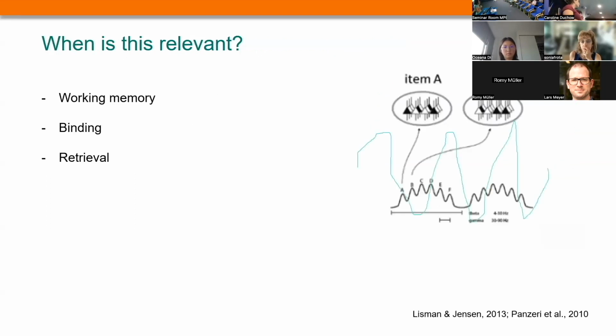So this is very relevant for what I already said about working memory, but also to make sure that information is bound together on a specific phase. For example, apples have multiple features, which you have to bind together. It might also be important for retrieval, especially when you have to separate items from each other. When you retrieve them, you need to be sure you have the right item. So I investigated if phase is really relevant for these working memory representations.